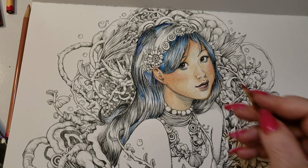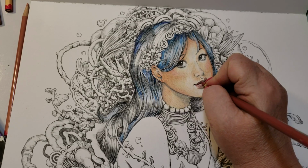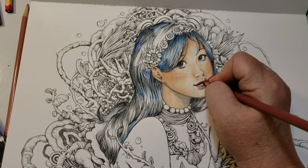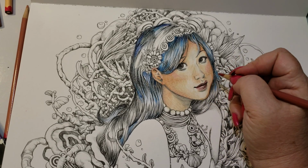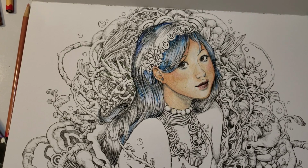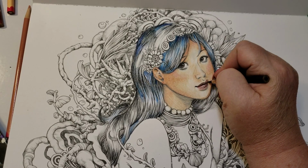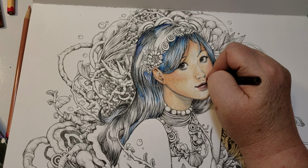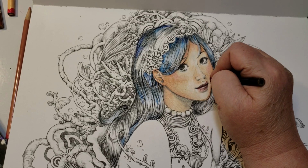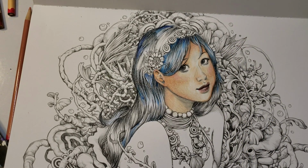Right where the mouth purses together, you're going to want this area dark. And in fact, I'm going to take two sharp dots. I'm going to make this part very dark and right here very dark. I'm barely touching the paper over here. I don't want to add too much. I just want to add depth. Especially when touching your paper with black.